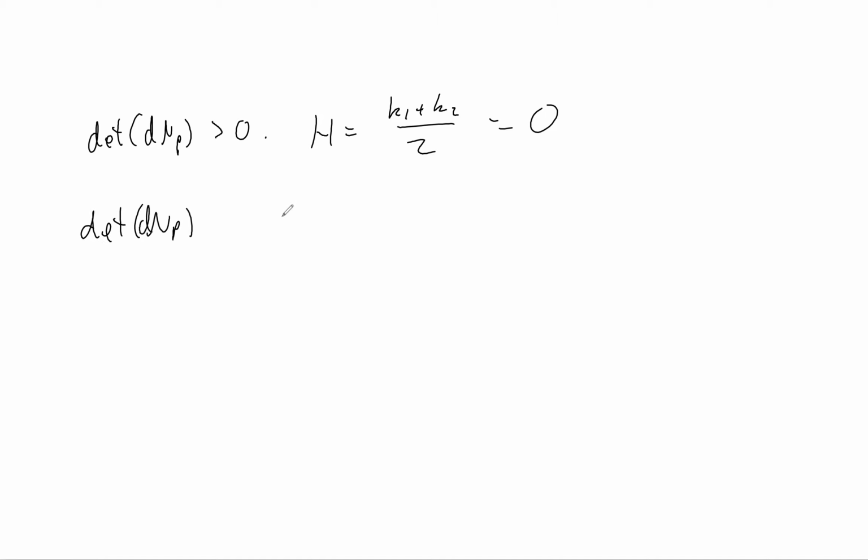There is one thing though, is that you can't necessarily have an elliptical point, and I guess the definition of elliptical is when the determinant of dN is greater than zero. We know this can't occur because if we consider the principal values, we have that H is (k1 plus k2) over 2. If this is equal to zero and the surface is minimal, then either both are zero or one of them is negative. So the determinant of dN_p is k1 times k2, which is necessarily either zero or less than zero. So there can't be elliptical points. I'm not exactly sure how maximal plays in. I'm curious about that. It seems interesting.